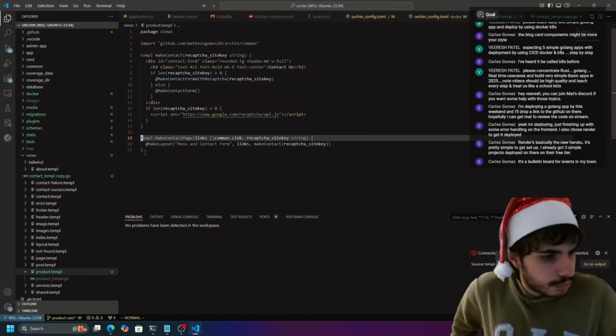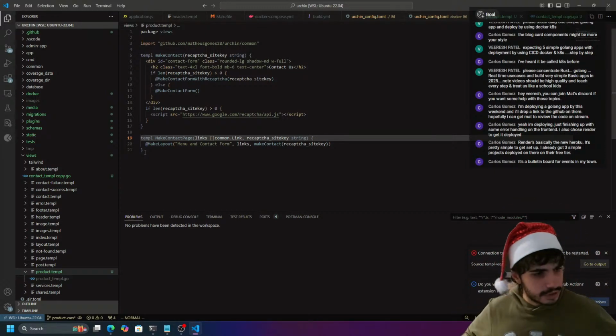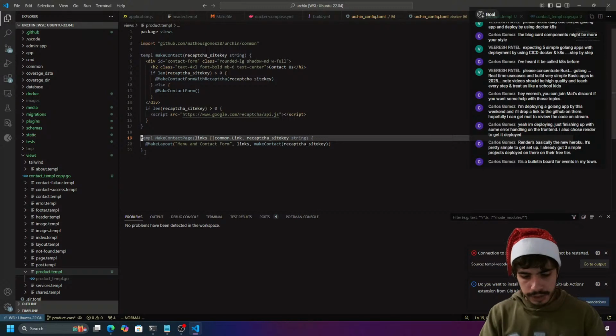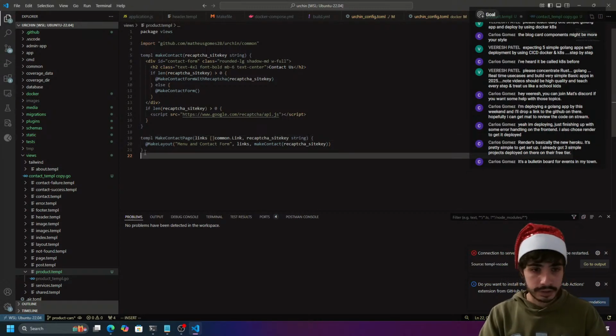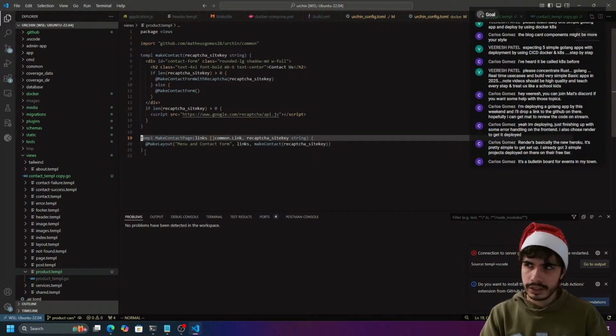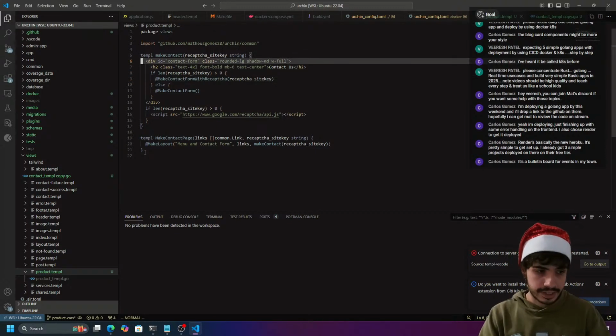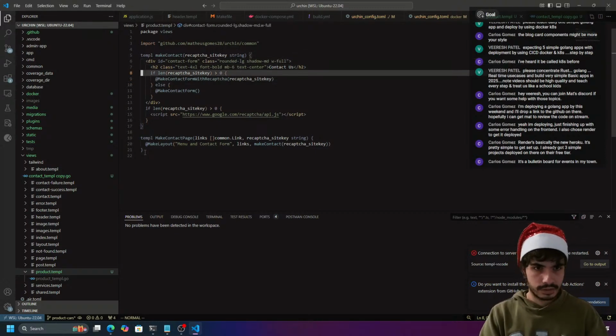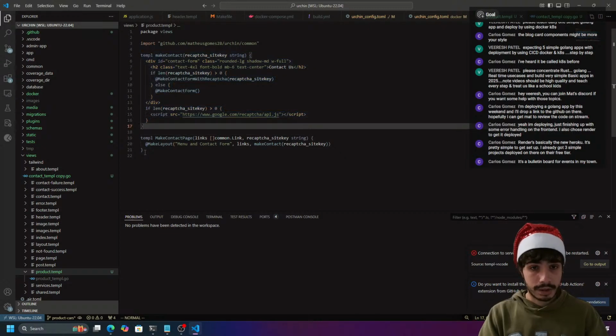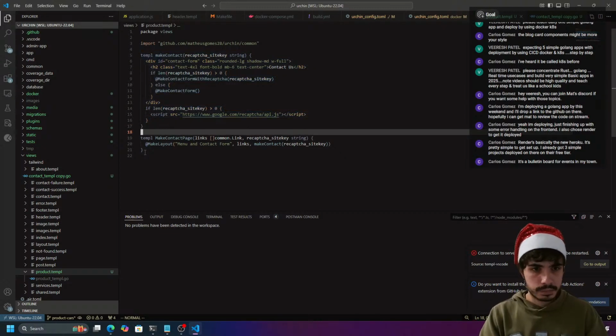It's a bulletin board for events in my town. That's very nice, yeah. So you're gonna be doing like a web app, sorry, mobile app for it as well. Have it run on the mobile application, because there are so many frameworks you can use to kind of get your website kind of working as a mobile application. It's crazy. Like Electron is one of them, right? Electron is just one of the ones I can think about. Obviously React Native as well. Like it's very easy to create a website and a mobile app with that, I guess.